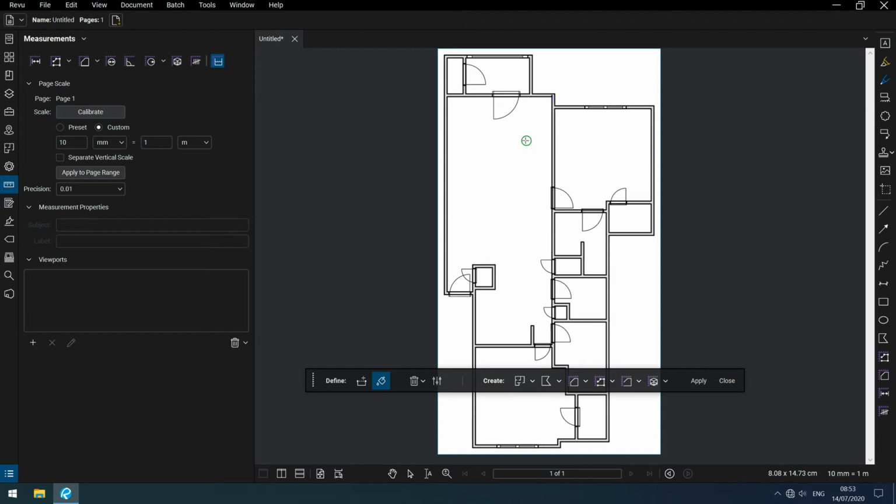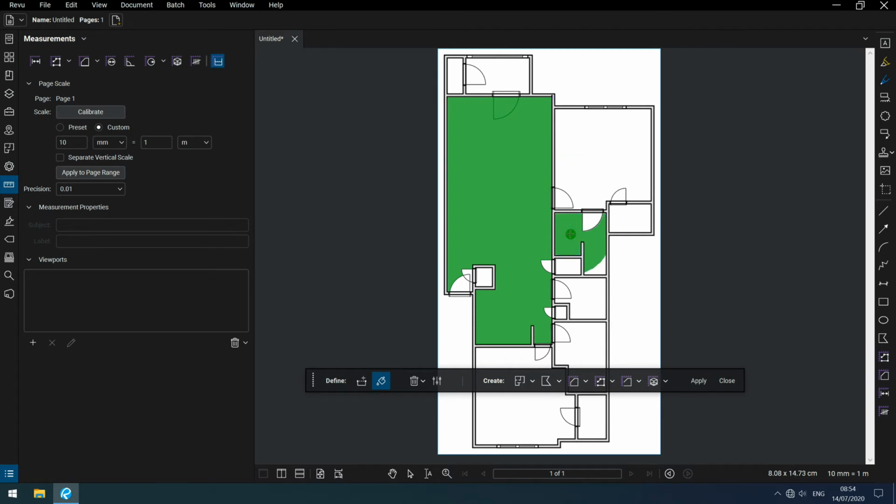As soon as I click anywhere, the dynamic fill starts working, and the longer I hold my mouse button, the bigger the fill gets, and it only stops when it touches parts of the drawing. So with a single click here, for example, I can fill relatively uneven and complicatedly shaped areas.